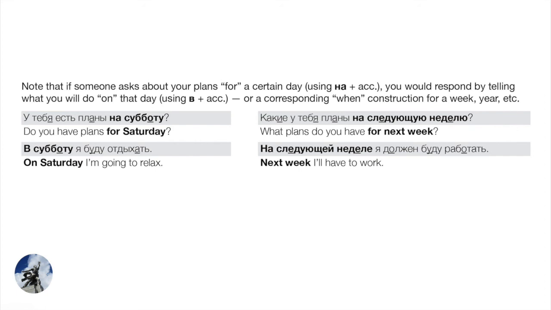Because we're no longer really talking about our plans for Saturday. We're rather telling what we will do on Saturday. We're simply stating very straightforwardly what we will do. So, for example, в субботу я буду отдыхать. Or на следующей неделе я должен буду работать. Next week, I'll have to work.